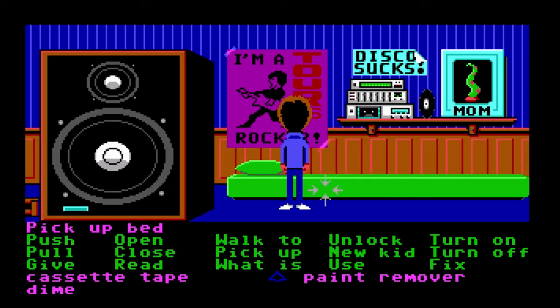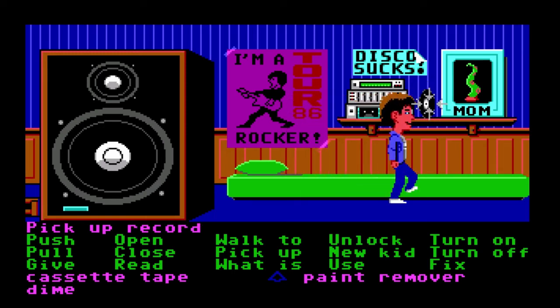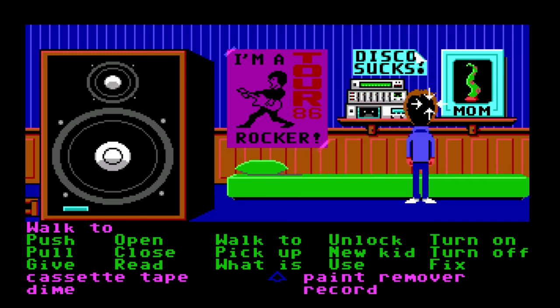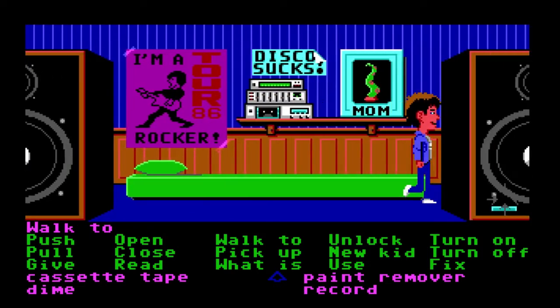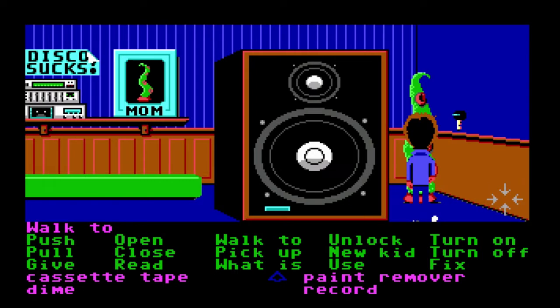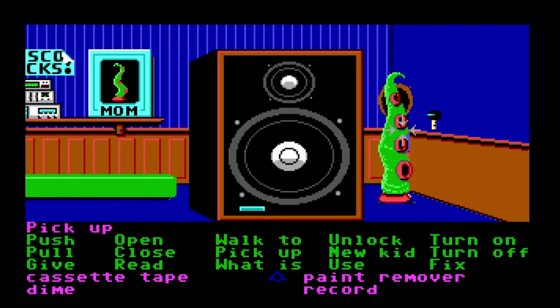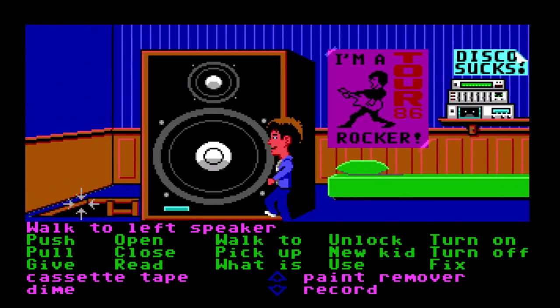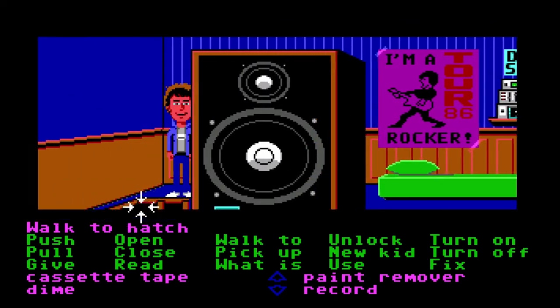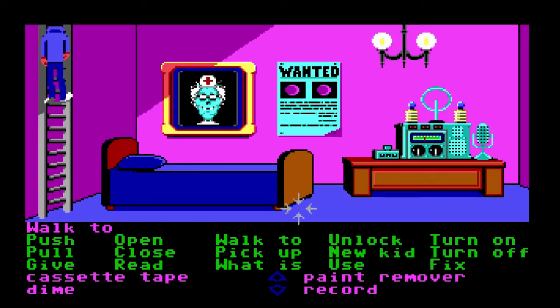Okay. Pick up the record. And the yellow key from the far wall. Okay. Yep, there's a key. Apparently yellow. Good. And then go back down the ladder and out of the bedroom. Yep. Don't understand this place. Whatever. Back down the ladder. Out of the bedroom.